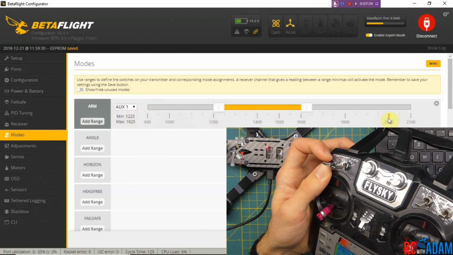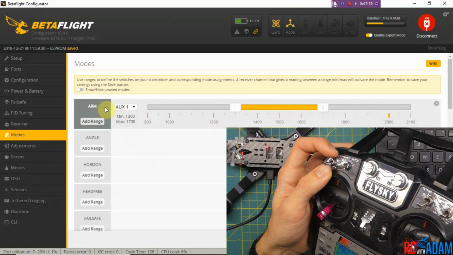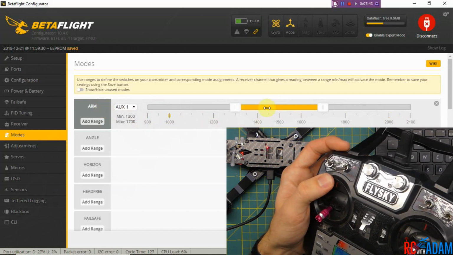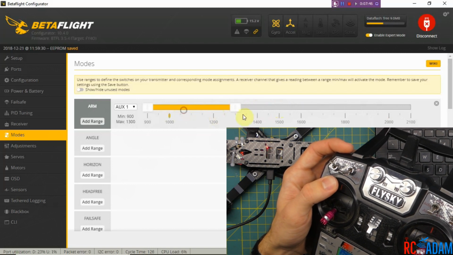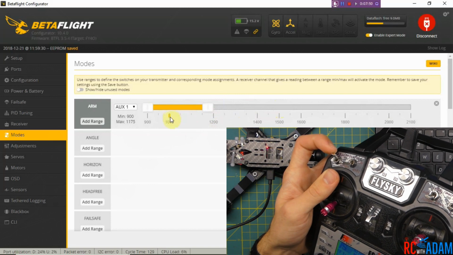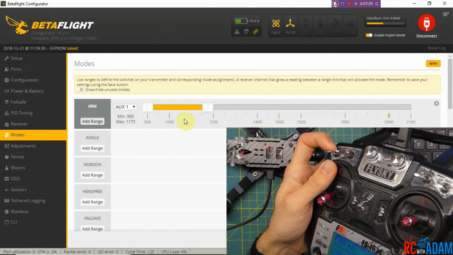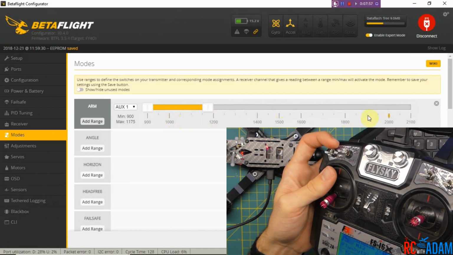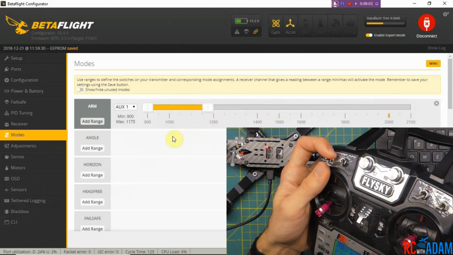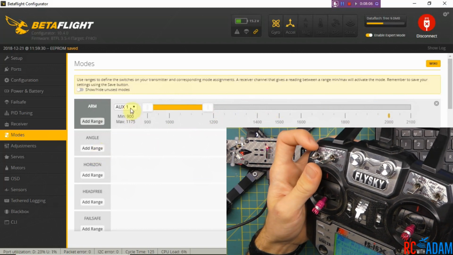So what that means is, depending on where I put this bar is where the arming will be active. So in this case, when I flip the switch up, that's when I want it to be armed. So I'm going to drag this bar over to this section so that when it's at the 1000 or the up position, it's going to be armed, and down is going to be disarmed because there's no little box over here. The box is right over here over the 1000. So that's kind of how this whole section thing works. And that's aux 1.